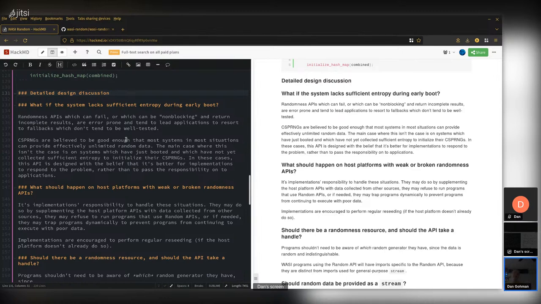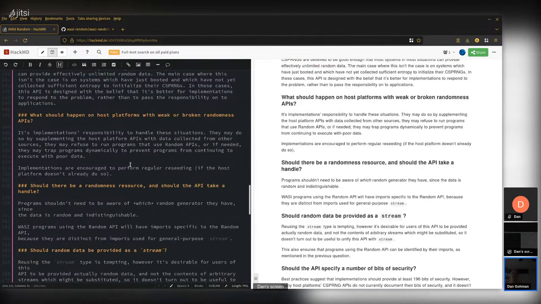But the recognition here is that there actually is a common use case for applications to say, I don't want to worry about any of that stuff. What almost all applications past a certain level of complexity want is, just give me a high quality random number generator, just give me the numbers. So that's what this is focusing on. Let's get the general case API addressed, and let's leave special case use cases for other APIs that could potentially be WASI APIs in the future.